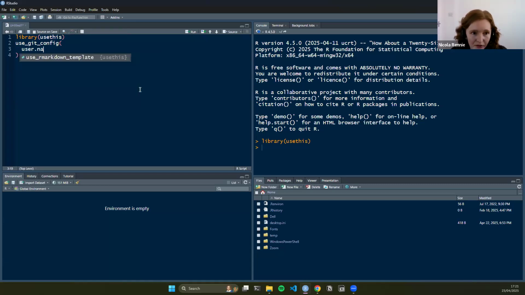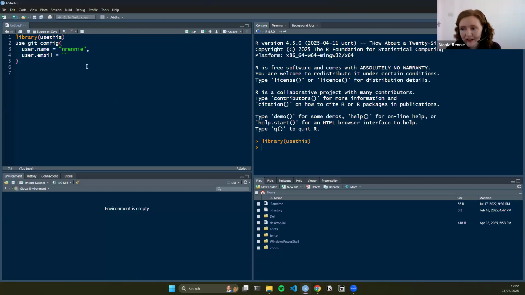One is user.name, and in here you put your GitHub username. Whatever you picked as your username when creating your GitHub account, that's what we want to put in here. Mine is just nrennie. Then we also want to set up our email address, so you do user.email equals, and you type in whatever email address you used to create your GitHub account. When you've run that, that sets you up to use Git and GitHub from within R.